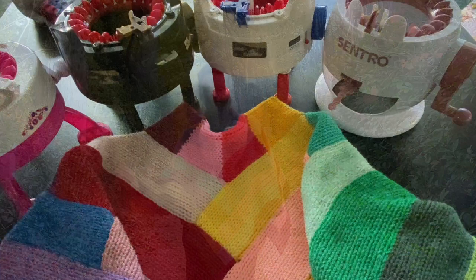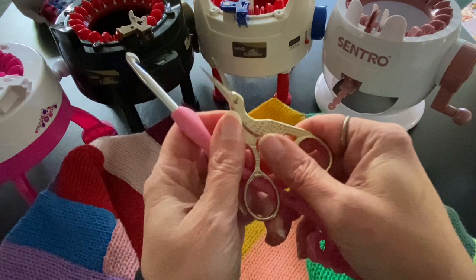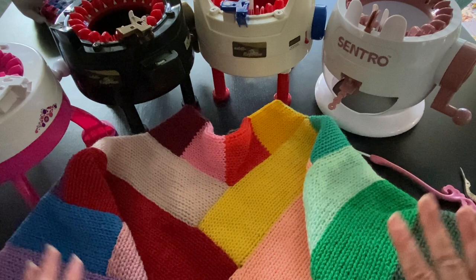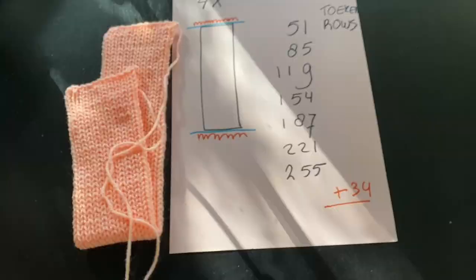For this workshop, we need a circular knitting machine with 22 needles. You also are going to use a pair of scissors and a crochet hook and yarn, of course, one color or more. It's your choice. I'm going to demonstrate some techniques, but you can skip the chapters if you are already familiar. So, let's go to the first step, the pattern.